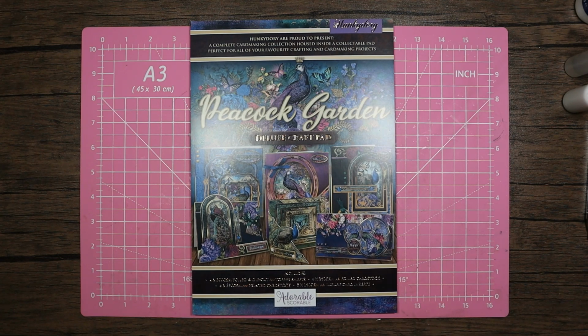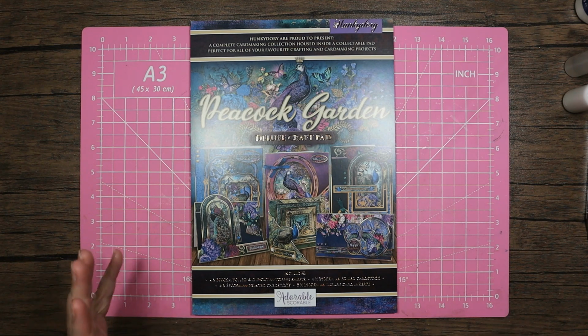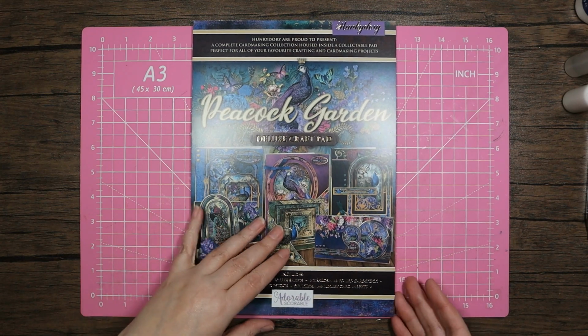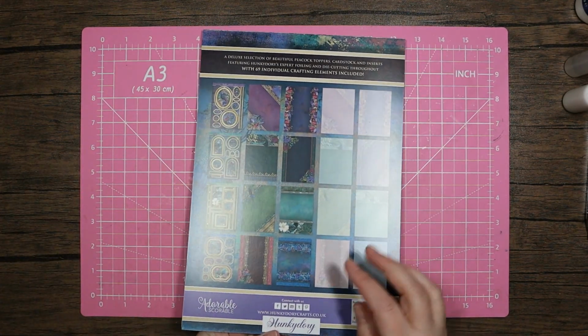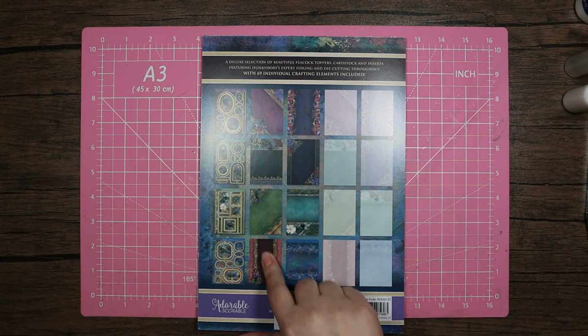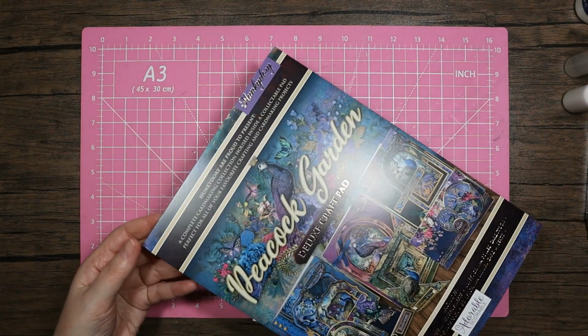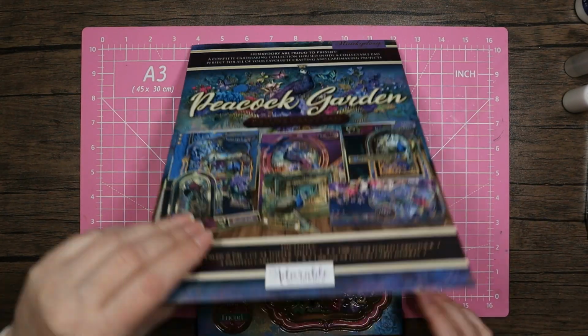And I thought I'd come in with this Peacock Garden Deluxe craft pad. Still available. It's beautiful. Some of you may even have managed to get hold of this. I think it might have been either a magazine gift or a club gift quite some time ago, but it's actually available now as a deluxe craft pad. If I just quickly pop it over, you can see you've got your 4 toppers, your 4 foiled sheets, your 4 printed sheets, and then you've got 8 inserts all together in this beautiful little book.